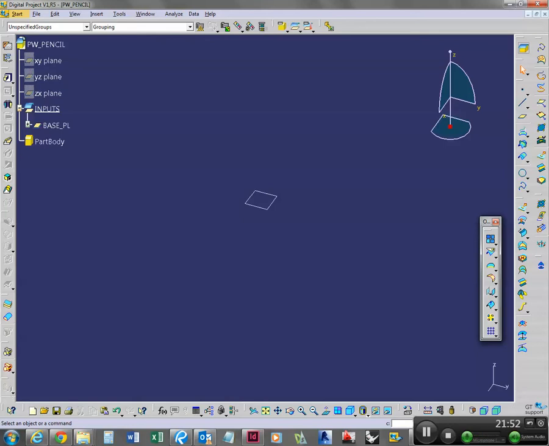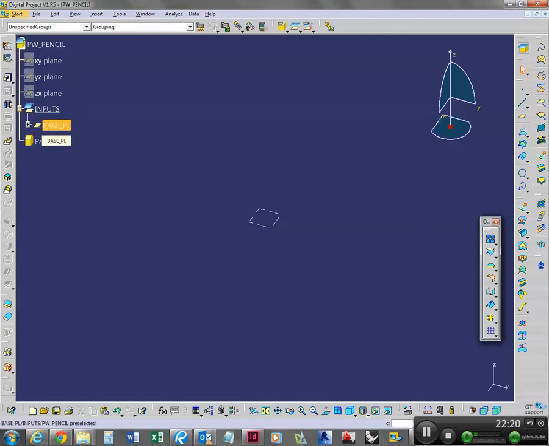If your plane disappears, zoom extents or fit all will bring it back. And that's it for right now.